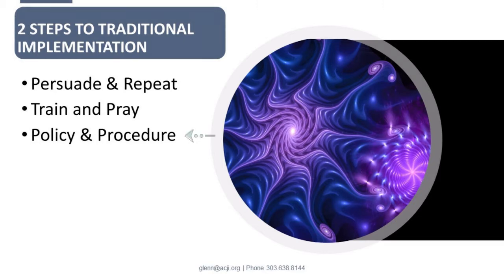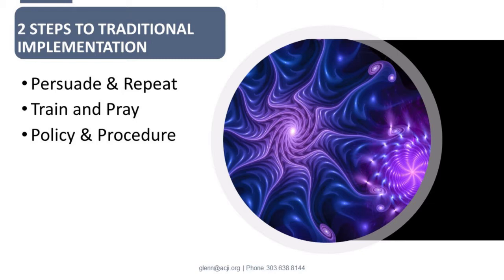The third two-step method is policy and procedure. And maybe this is when we get real serious about change, so serious that we decide to put it in our agency policy and procedure, or we put it into maybe staff performance evaluations, or we send out instructional memos that take the form of policy and procedure, or we put it in our administrative regulations because we're very serious about the change. Sorry to say that those have very high rates of failure as well.